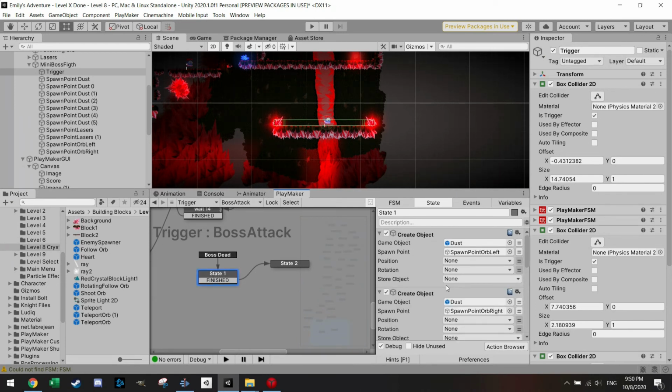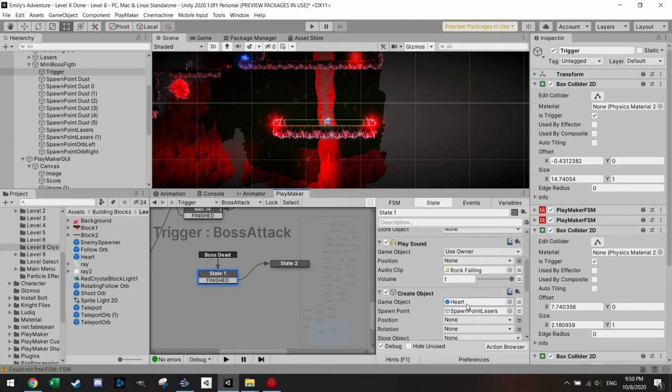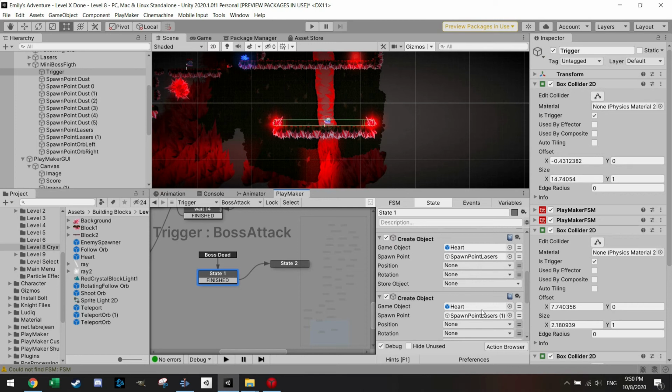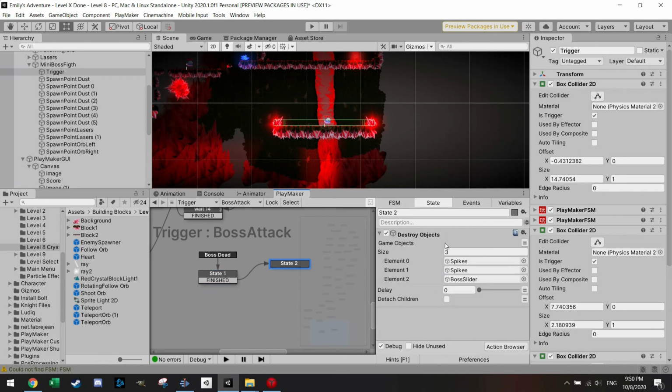And then I just create dust at both areas and the rock falling sound. And I spawn some hearts at all the spawn locations where the enemies spawn. And then I destroy these objects. And also the boss slider, because I just don't want to see it anymore. And then the idea is just continue the level here or here, wherever, that the player can continue.